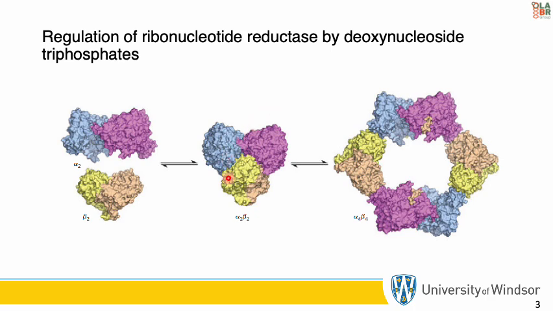So when the active form of the enzyme, this alpha 2, beta 2, is inhibited by the addition of the allosteric inhibitor dATP, like we talked about before, a ring like alpha 4, beta 4 structure forms. So we end up from this typical formation of how the enzyme normally would look over here to this ring structure we can see over here forming that alpha 4, beta 4 conformation. And you can see over here that you have these alternating alpha 2 and beta 2 subunits going all the way around this ring like structure.